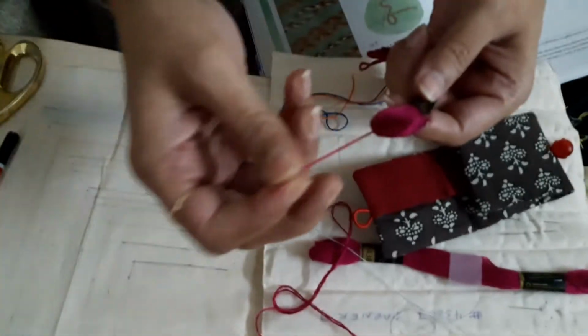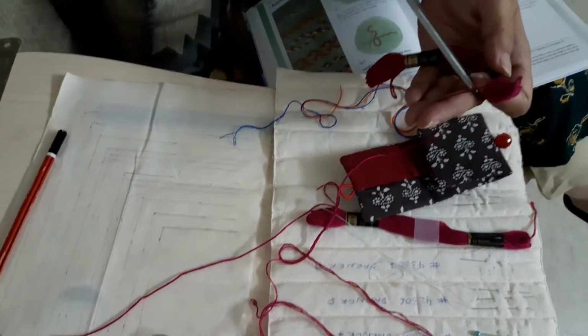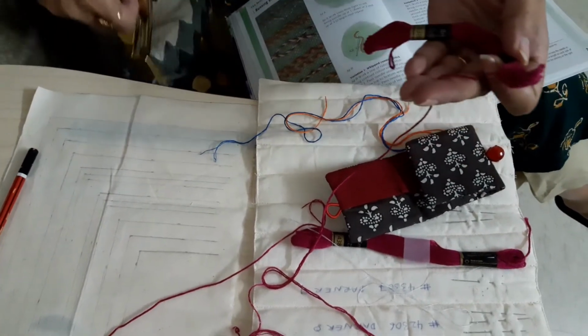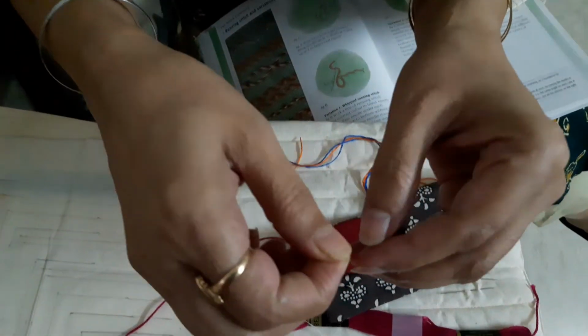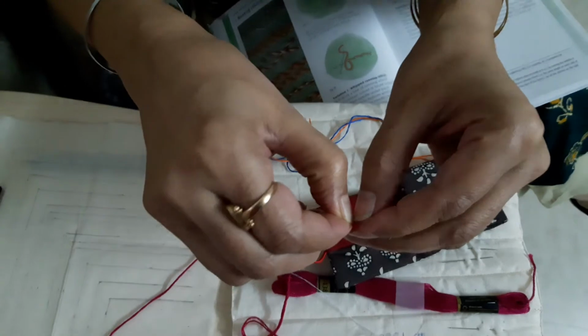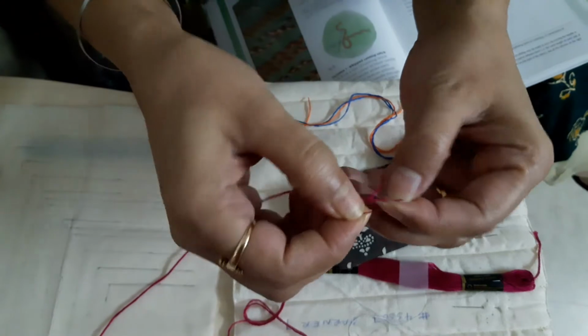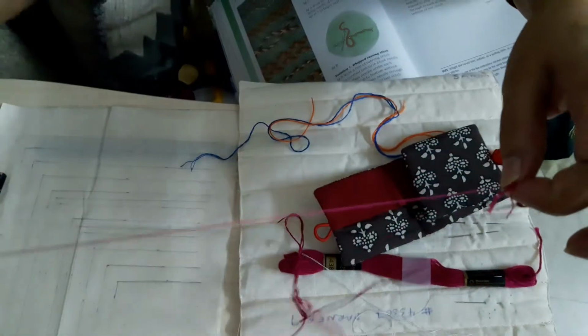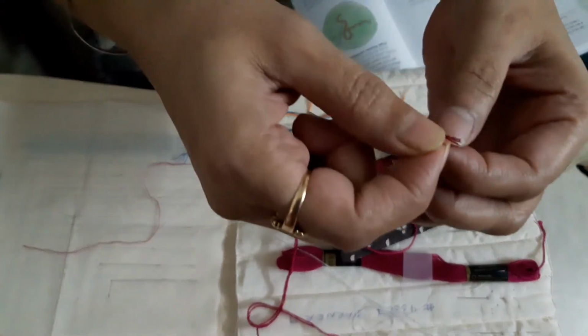Welcome to the third class of embroidery, and first thing is, let's see how you take out the thread from the skein. Just pull the end of the thread like this and take a comfortable length. So this actually has 6 yarns in it. So what you can do is you can take one yarn and pull out like this.